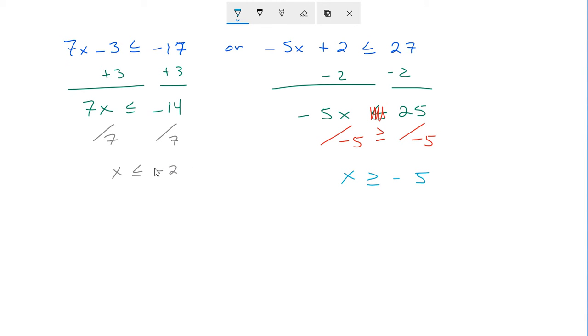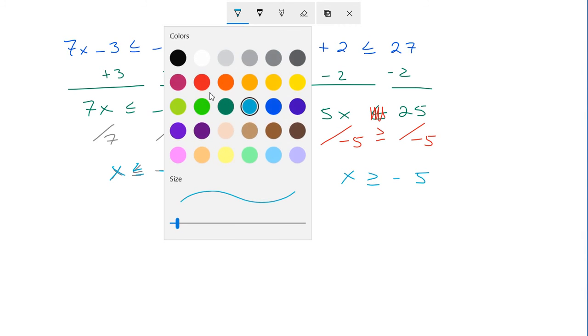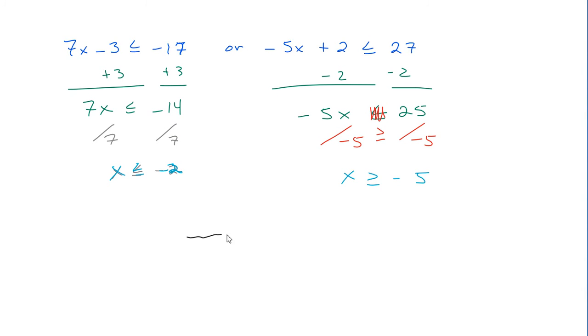Let me just put this in blue, I guess, so it stands out. Okay, so now let's combine these in a number line. I'm going to draw a number line for each inequality, and then we'll combine them. So what do number lines look like? Looks like a line, right? We always label negative infinity at the left, positive infinity at the right. Do another one, one for each of the inequalities that we're trying to combine.